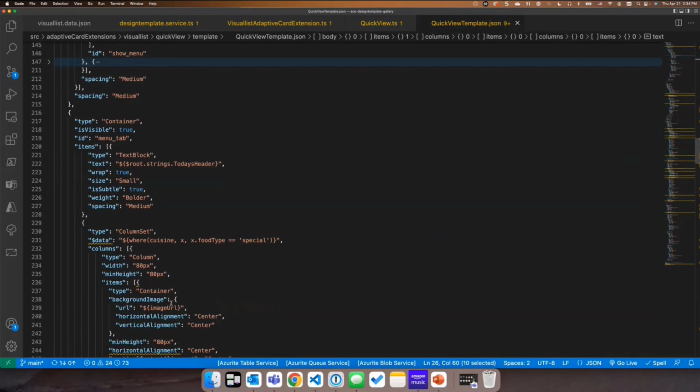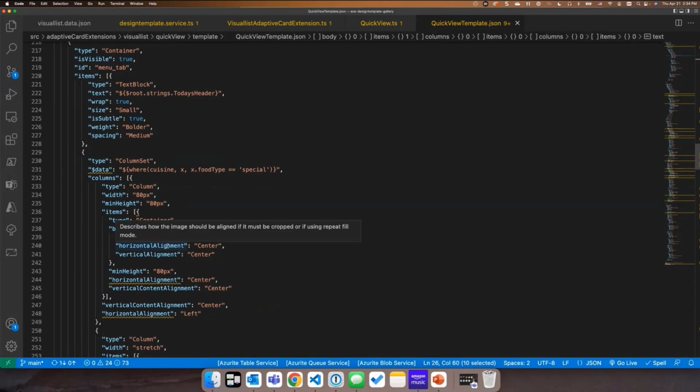Okay, the other thing I wanted to show is one of the built-in functions. If you need to pass data to your adaptive card extension, to a loop, like if you're going to loop through something, you can use the $data property, and then you can put in your array. And in this instance, I had one array of cuisines, but I wanted to split it out into two different categories. And so I'm using the built-in function called where right here, and I'm passing in the array of cuisines. Now there's 10 things in there. All of them have a different food type. And so this particular column set is going to use a subset of the cuisine items where the food type is equal to special. So you don't need to do all of this processing on the back end. You may decide you want to, in your TS file, but you can also do it inside your quick view.